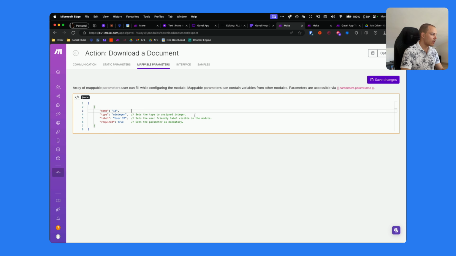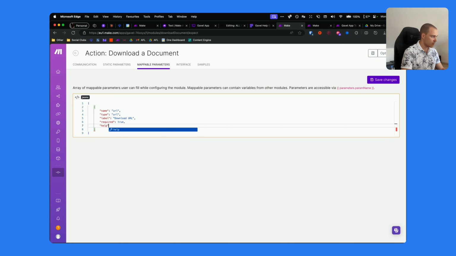So for this purpose, in the mappable parameters in the download document, we'll define name URL, type will be URL, label will be download URL, required true, and let's also add a help over here: download URL provided by the list documents from an existing session module. Click Save Changes.